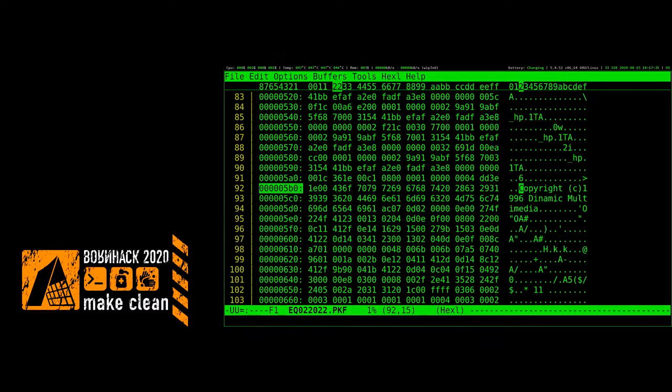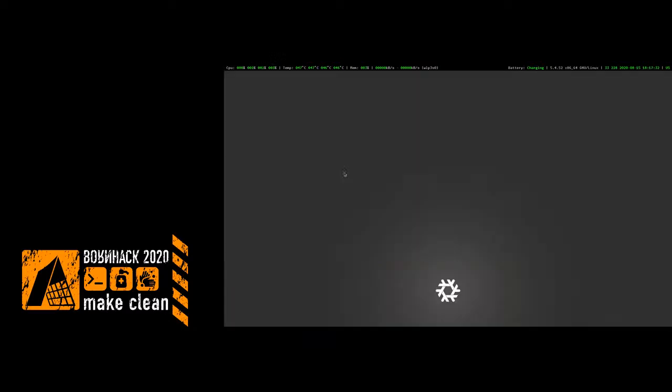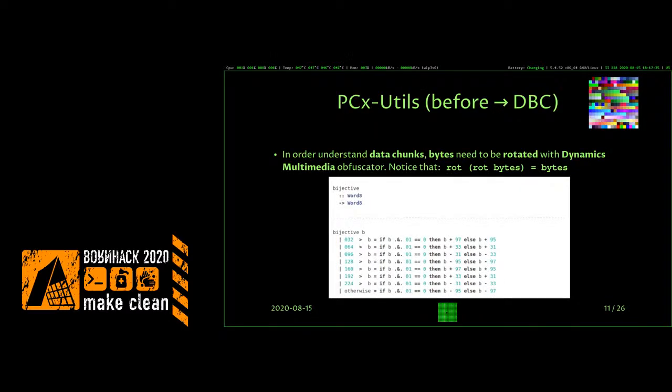But there was this rotation function that I found in one of the other projects' code, and I noticed that they had two functions to encode or decode, but I soon realized it was just a rotation. So with my function, if you rotate and rotate the bytes, you get the bytes back. When I noticed that, I said, I might be onto something, right?